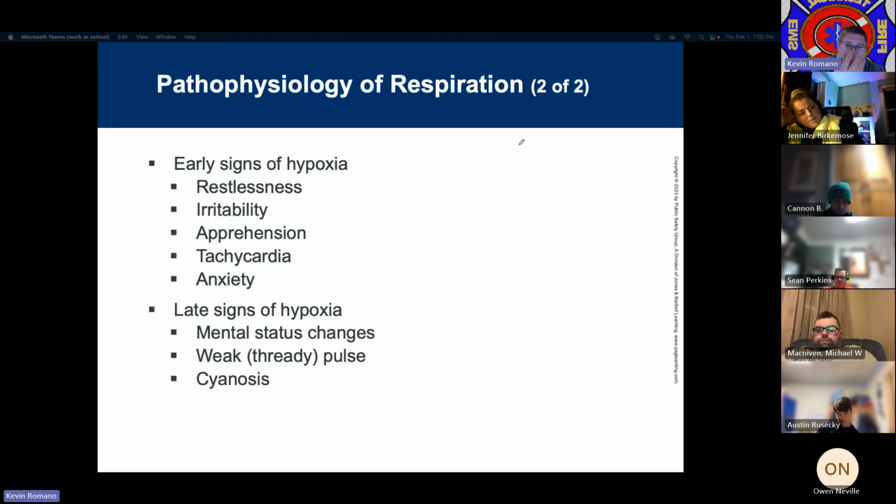Right. So again, having them be able to hold that mask to their face like this can help a lot with that anxiety and that claustrophobia that they may have. Responsive patients will report shortness of breath, or what they call dyspnea, and also may not be able to talk in complete sentences. So we look at word dyspnea. How many words can you get in before you have to take the next breath? If they can speak in a full sentence like I am right now, they are not having trouble breathing. There's no word dyspnea kicking in. I could be a little short of breath, but that doesn't mean that I'm critical.